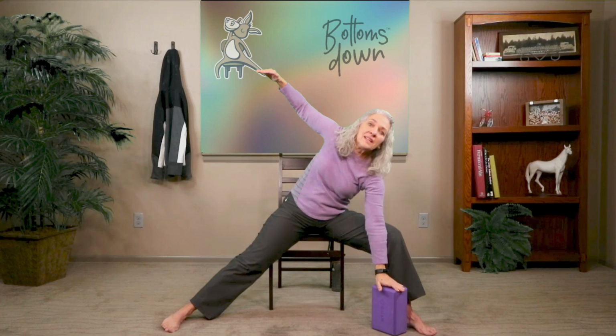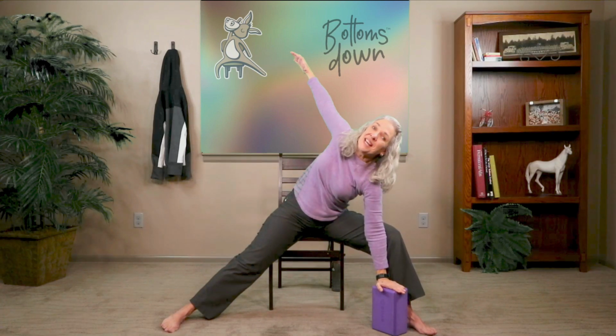Let's bring those arms up. Rotate. Remember, just the ribs. All right, bring it in. Let's do that one more time. It's a rotation. Now, we're going to take this hand to that block on the inside. You feel the difference? And rotate. I know, right? I feel it too.